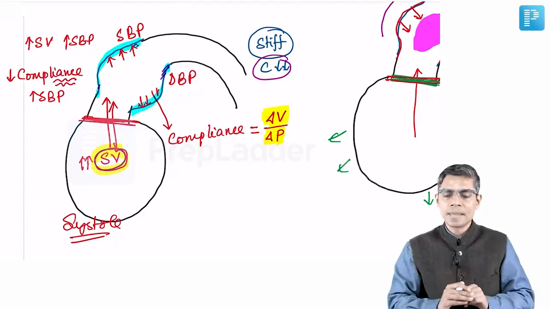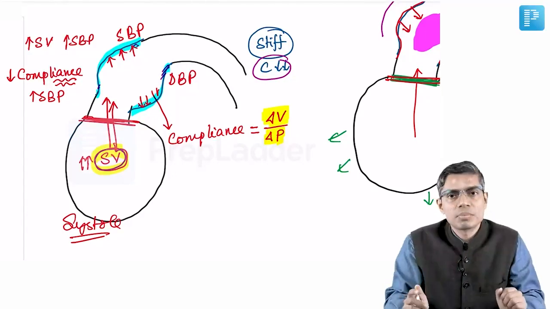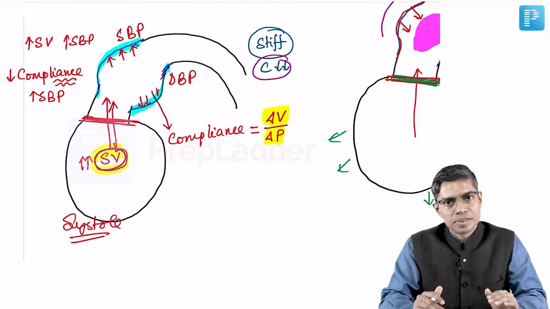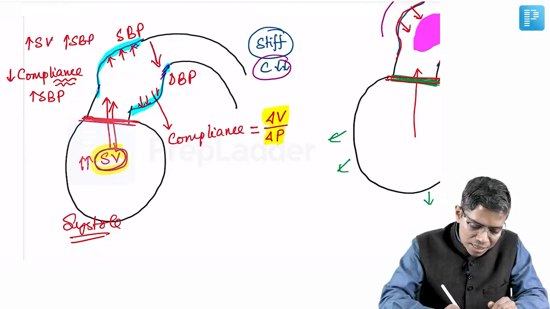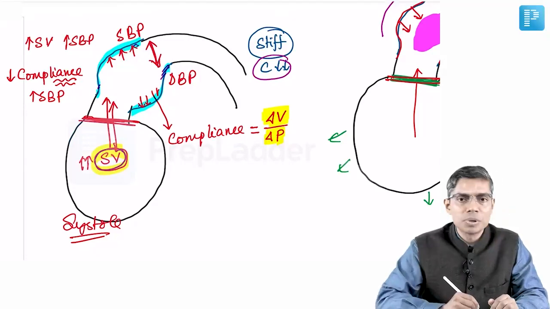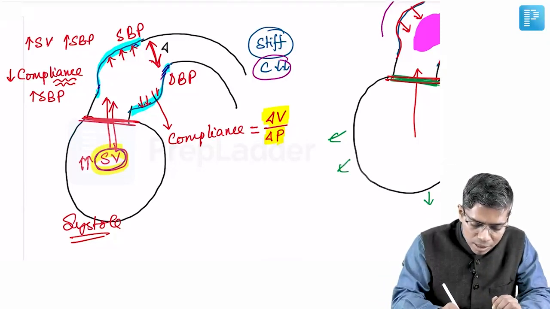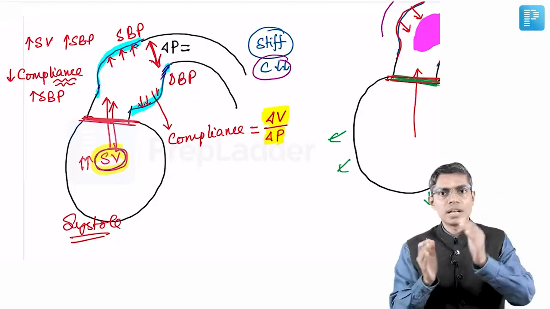We have discussed already that systolic blood pressure means maximum blood pressure which is exerted during the systole of the heart, and diastolic blood pressure when the semilunar valves are closed. So if I ask you how much pressure is changing at the level of this arch of aorta during systole and diastole, I am asking you to tell me how much is the delta P, how much pressure is changing at the level of arch of aorta between systole and diastole.